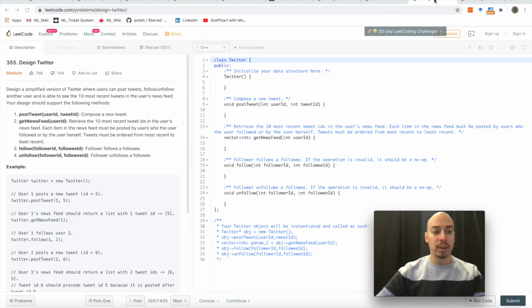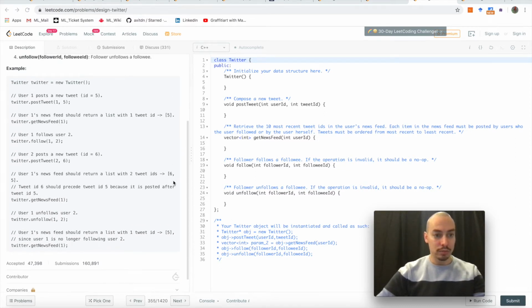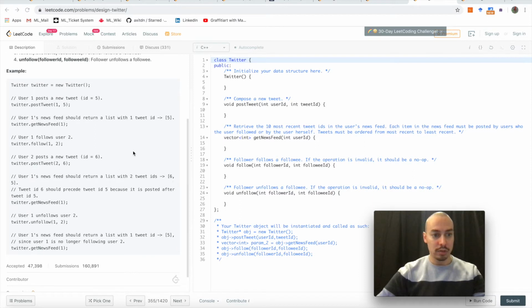Follow ID, follow EID, and unfollow. And then we get a lengthy example here of a new Twitter bot, and then I got post tweet, get newsfeed, follow, post tweet, and get newsfeed and unfollow and then get newsfeed, and then we expect certain outcome from that.